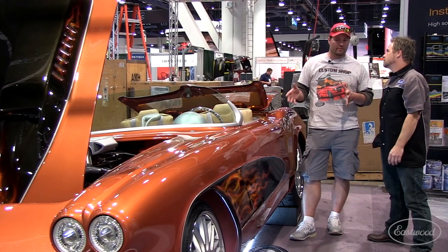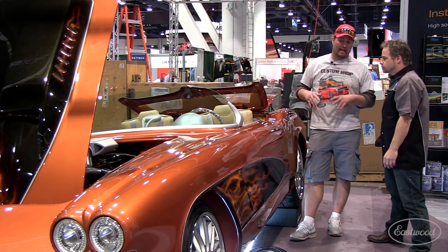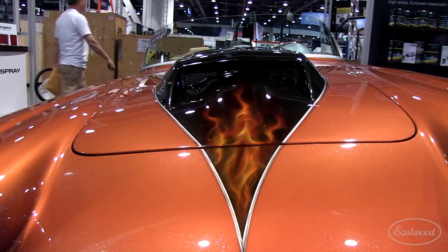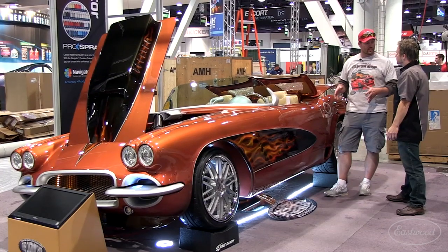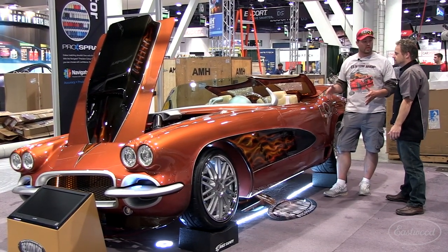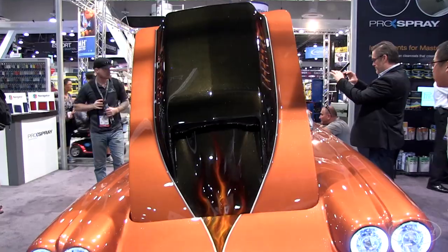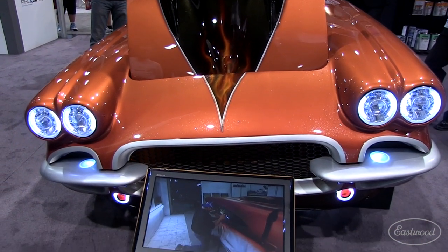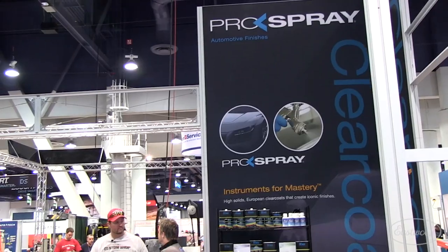Well, if you're dealing with fiberglass, you always have the dry times, saturation, things like that. And with the many body modifications as we did, you've always got to give that time to dry out so that way you don't trap solvents and things like that. So one of the things that we did is once all the fiberglass modifications were done, we went back and re-gel coated everything, and then we let that sit for a few months just to make sure that everything was good and dry before we actually started to do the priming and the blocking for all the major bodywork. For me, fiberglass gives me a sense of freedom to where I can do stuff that I can't do with steel.